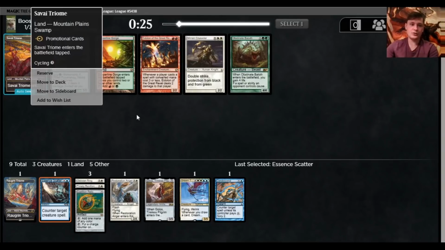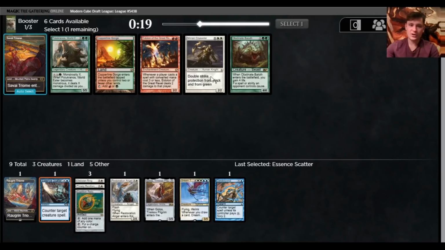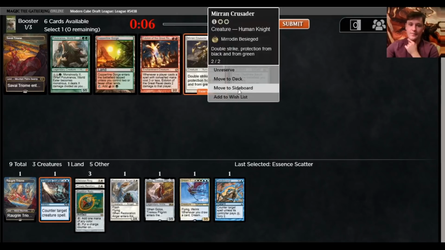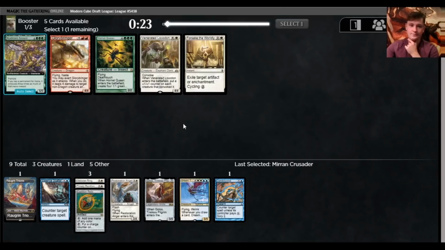This land doesn't do too much for us. I mean, it does help us splash red if we wanted to do that. We could also take Mirran Crusader, which is just good against base black or base green decks. I'm actually going to take the Crusader. I think this card is just super, super good in the right matchup, and I think it's unlikely we need the Triome.